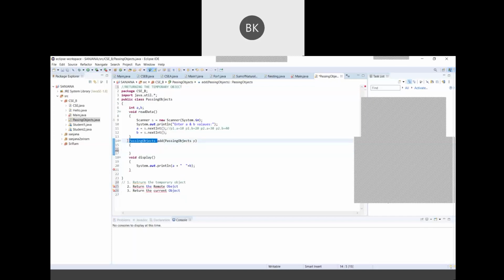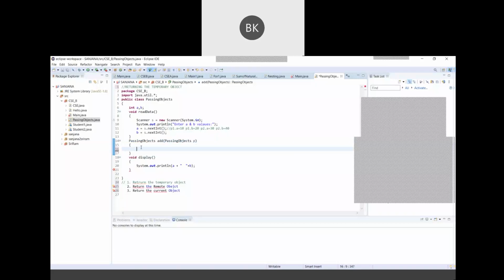The class name is the return type of the method. So what is the meaning of this statement? Add is a method having the remote object, that is the passing objects, and a passing objects object is returned from this method. Finally, at the last statement, I have to return the passing objects class object. Passing objects is a class name here.